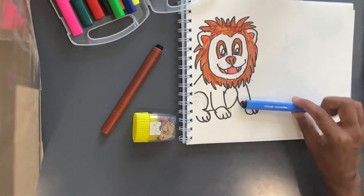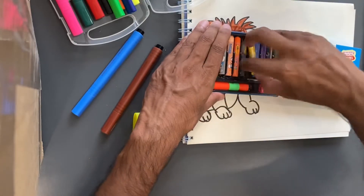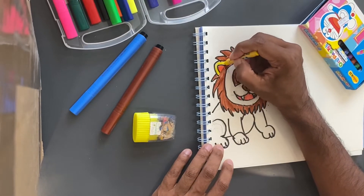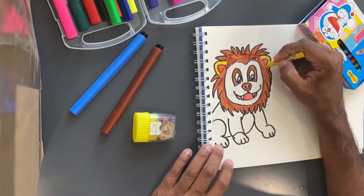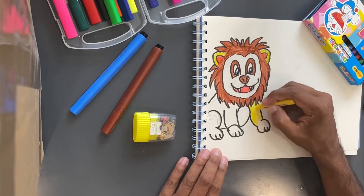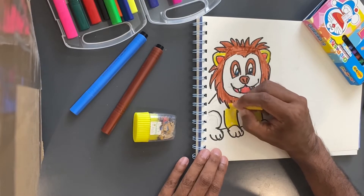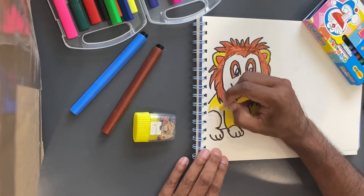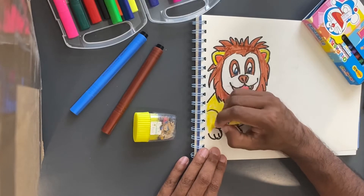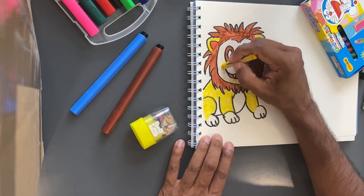And some blue for his eyes — I love to do blue eyes, I don't know why, I just think it's really cute. Let's get in with this yellow. We're going to go in with these pastel colors, I haven't used them in a while but they do come out really nice and clean. Just take your time, nothing too fancy. I'm just going to give him white paws, so I'm just going to go around his legs. Yellow lion with a brown mane. We've got to do his face — his white cheeks are going to stay white.